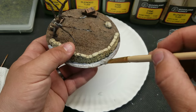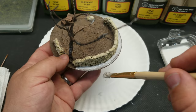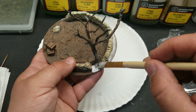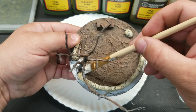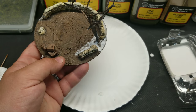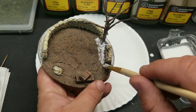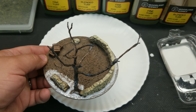So I'm just going to begin by putting glue on the front side here of that there. And then we're going to do some around the tree. We're just going to do a small section at a time. That way we have more control of what we're doing. So, here we go. All right. So we're going to stop there.